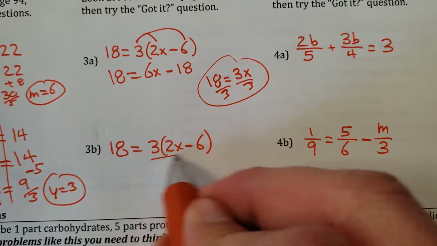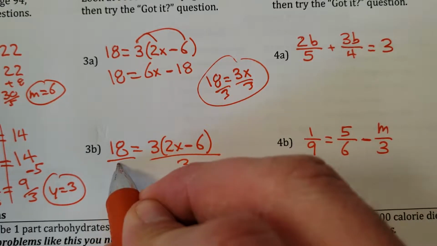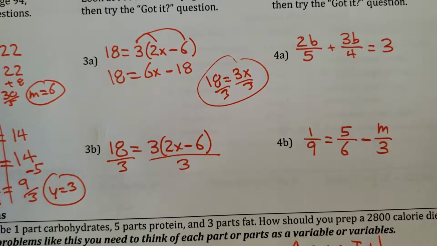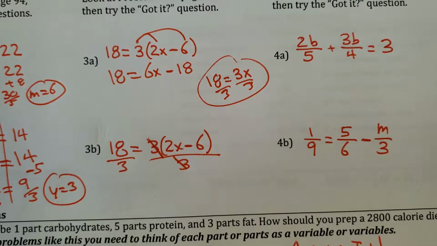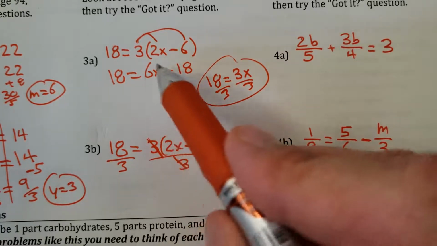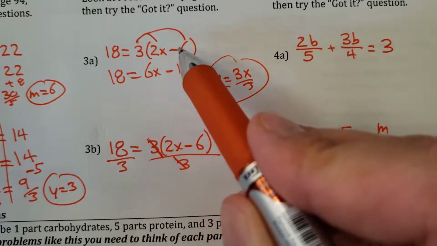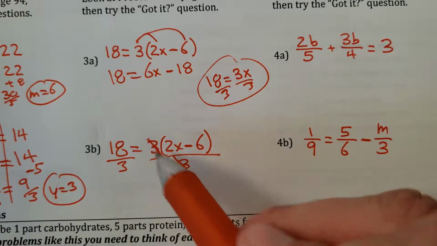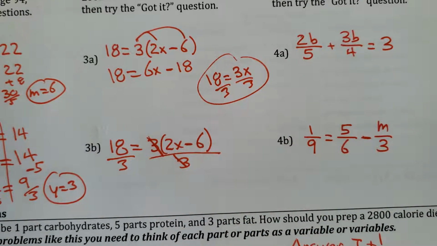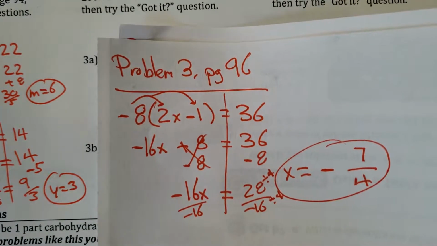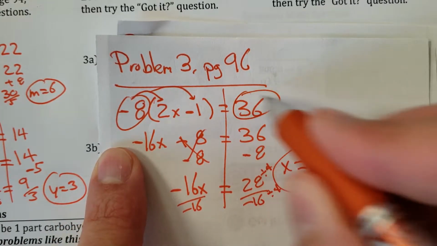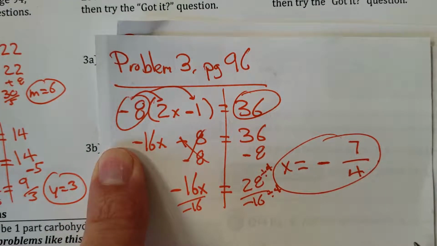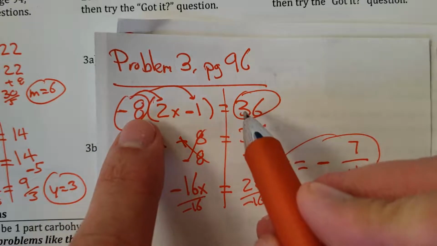So here's what you can do. This is crazy. It looks way too aggressive, but it actually is mathematically okay to do. You can just take both sides and divide by 3. See ya. Okay. So instead of distributing the 3, which works, and is okay, you can distribute the 3, or you can wax it out right away. So some of you may be like, well, why didn't you do that right away with this one? Well, this negative 8 and this 36, not very friendly. So you want to make sure these two numbers are friendly with each other.